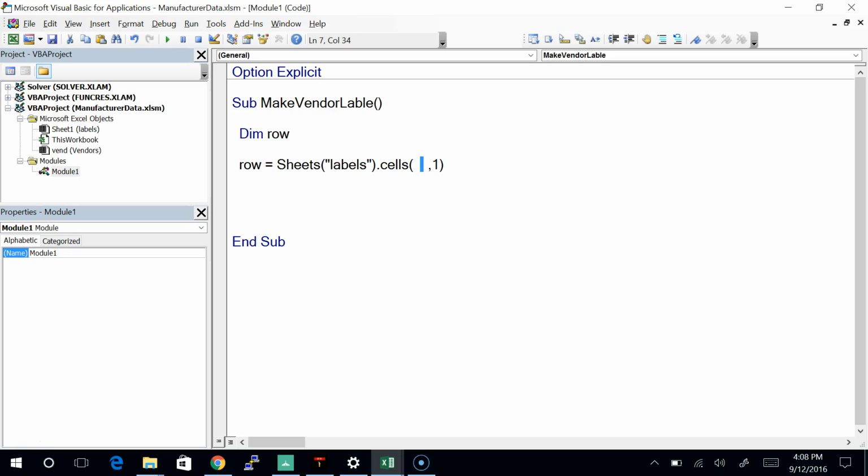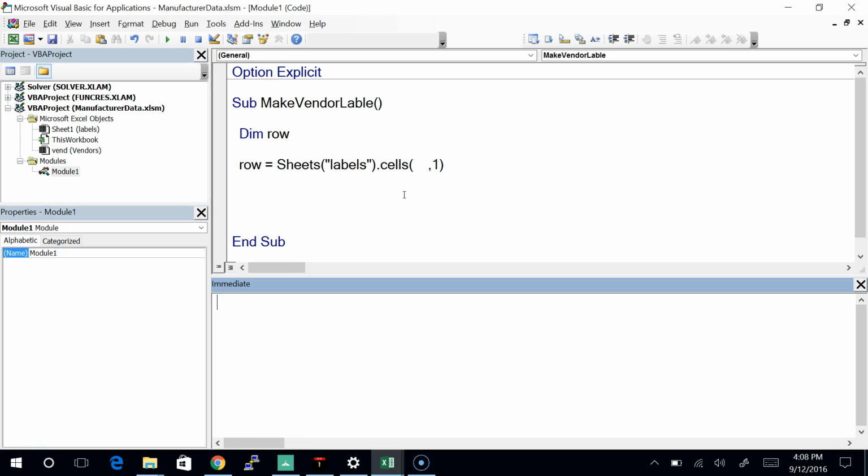How do I tell it the very last row? You do Control Down. I could do Control Down, and that's the End statement. We're going to play with that in just a second. The problem with that is that it's going to bump into data on the way down. I'm trying to get past all that data. There's going to be line breaks and everything in it.